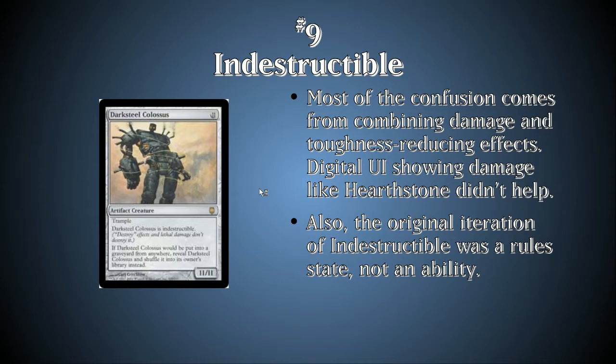The issue was that we don't get this issue in Magic the Gathering Online, because what the game would do is have the power and toughness down here on the lower right corner. Right above it would be a red circle with a white number. That would be how much damage was marked on that creature.